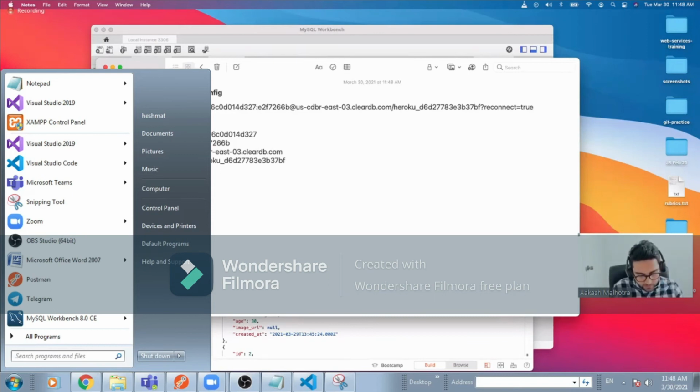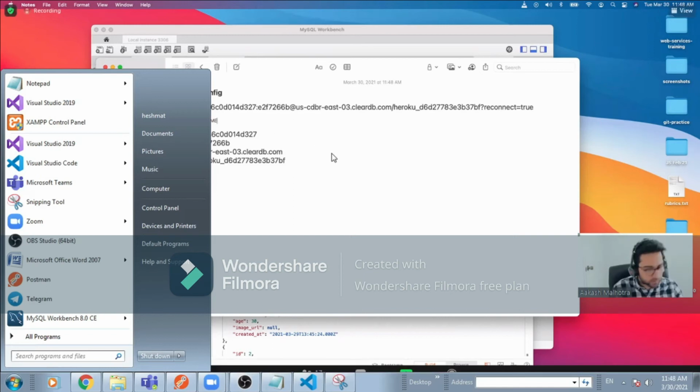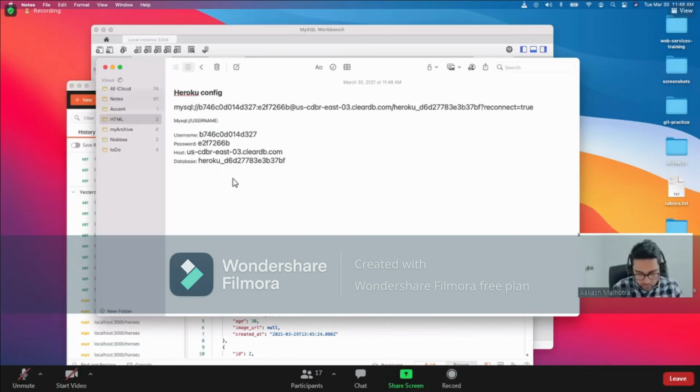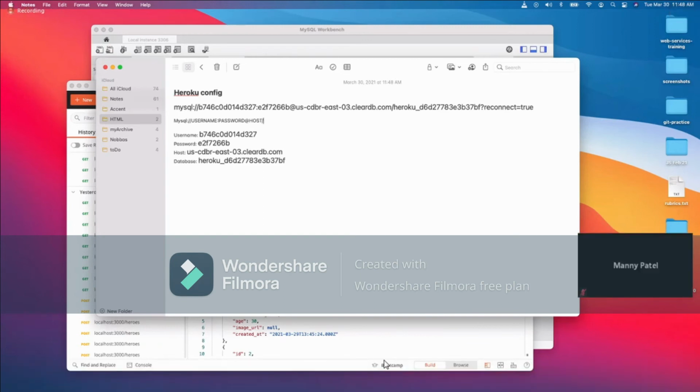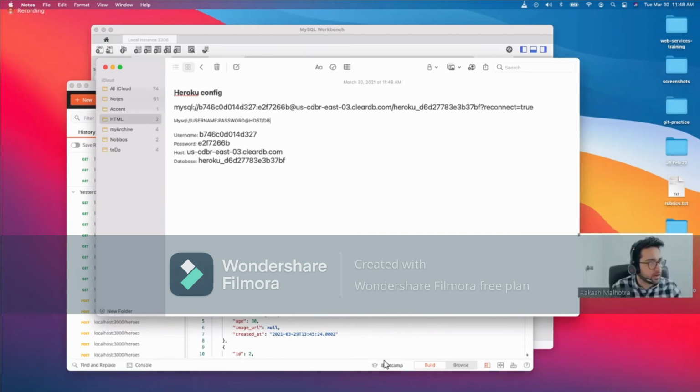And first you have username, and then you have colon, then you have password, then you have at, then you have your host, then you have a slash, and then you have your database, right? And everything after a question mark is params, which we are not interested in as of now. This is also known as connection string.